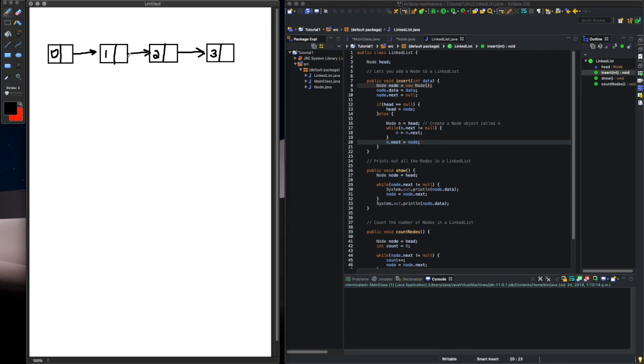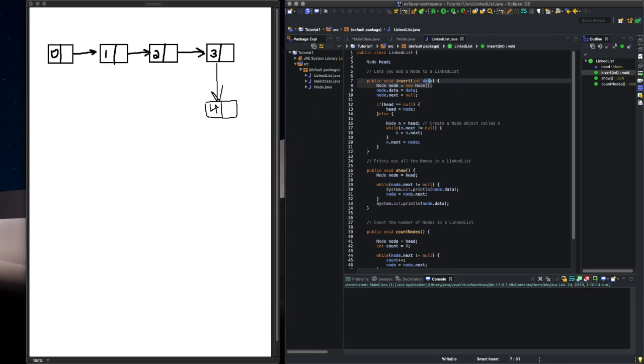And intuitively, this does make sense, because if we did not have this value right here, we're just going to have these two values right here, and it's no longer going to know what n.next is because we never update that variable. This just enables us to insert a node into our linked list. So if we added another node, all it would do is make another node, and within that node's data, we have 4 as the index and some data that we pass into here.